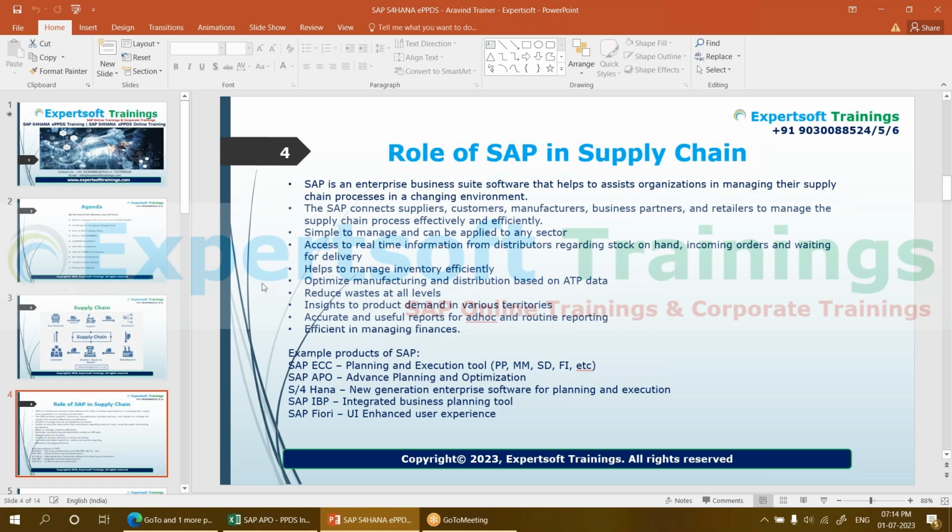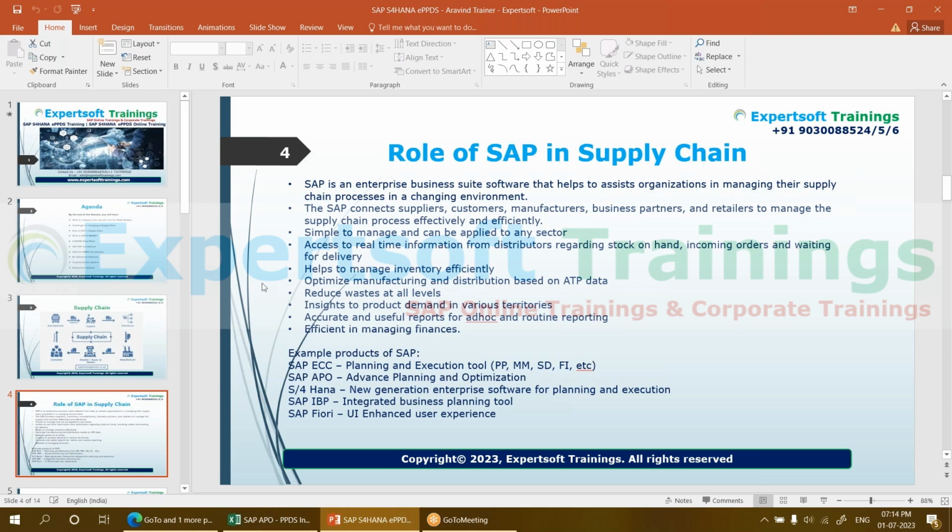And you have the product called S4HANA. It is also a new generation business enterprise software where the advanced functionalities of APO, which used to be in APO, are carved out and put into the same, integrated system. We call it an embedded system, where you see the advanced functionalities as well as the normal functionalities that you see even in SAP ECC. Both are present in the same system, that is S4 HANA.